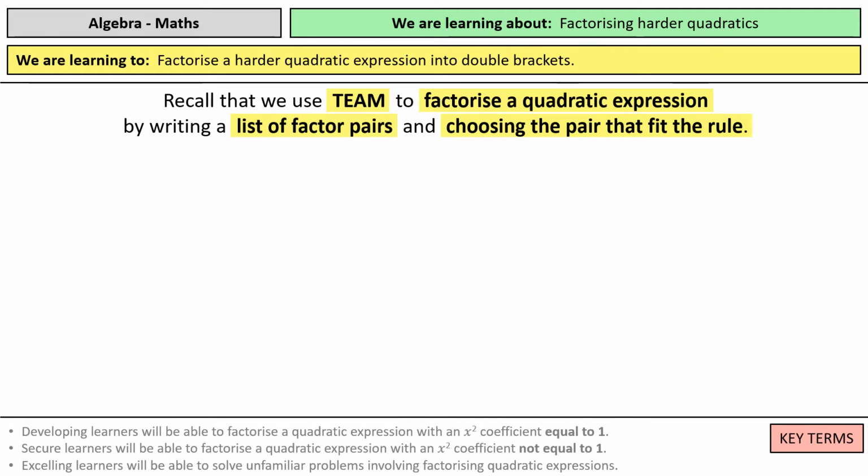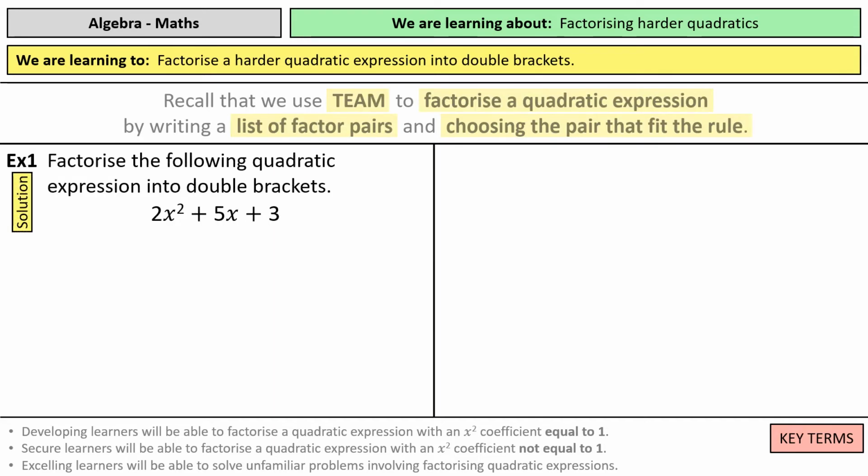Okay, so now we need to look at some of these harder quadratics with a number before the x squared. I've managed to find there are lots of methods, and depending on your tutor, your teacher, you could get hit with any one of the methods here, which is a bit awkward for pupils, I know. But my preferred method is the one that is most similar to TEAM. There are probably 3 slight differences that we've got to take into account.